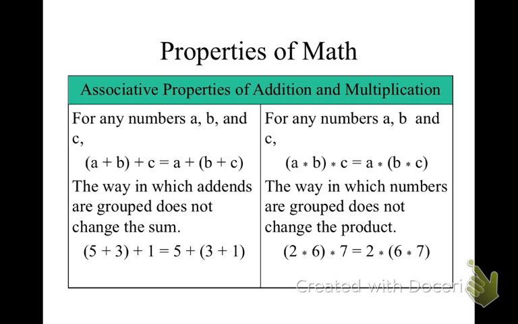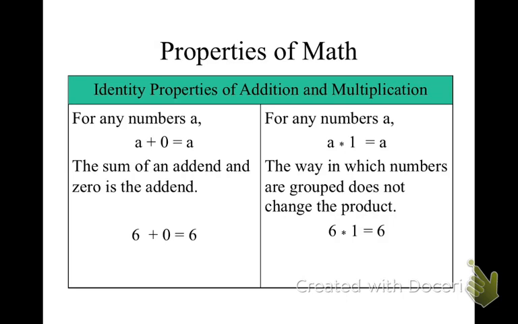One thing I like to do is if I look at the left-hand side of the example and I notice that the numbers don't change order. So for instance, for the addition, it is 5 plus 3 plus 1, and then on the right-hand side it is 5 plus 3 plus 1. So since the order didn't change of the number, then it's not commutative. And then I look at the grouping symbols to see that they changed association.